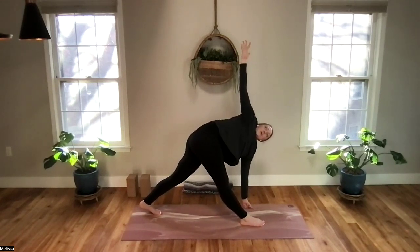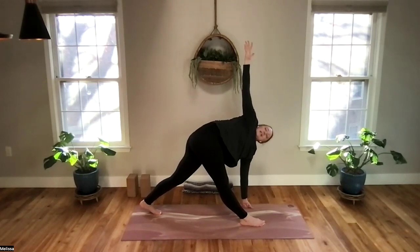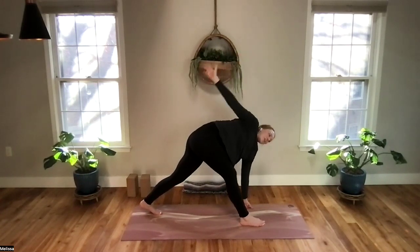And then maybe just be aware, notice if you feel the difference or the similarities between this and runner's twist. It is a little different because of the back leg and the front leg as well. A little different too from that pyramid twist. And we're going to release.